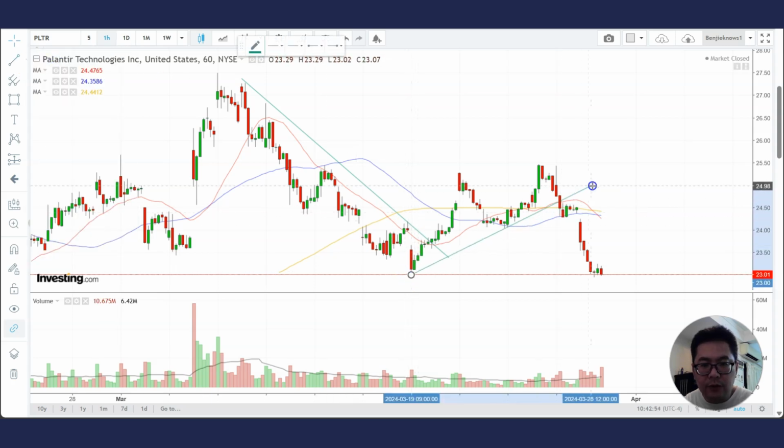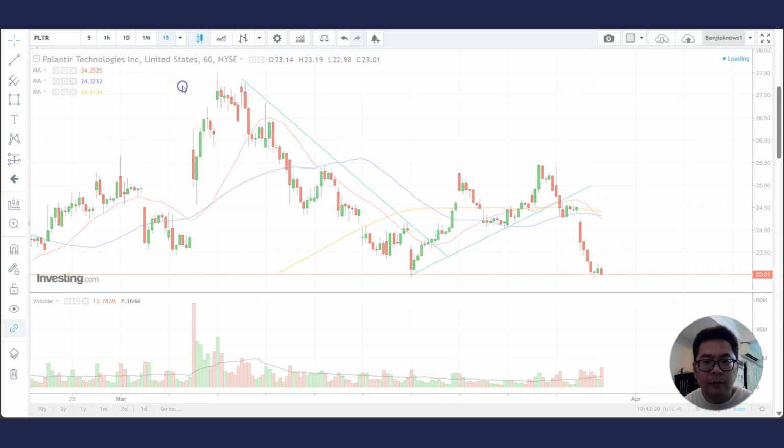One good way to gauge is when the stock goes up, you draw an uptrend line, and it breaks below the uptrend line, breaks below the 20 MA and 50 MA. It's not a very good sign for the stock. Here it had a bullish cross where the 20 MA crossed back above the 50 MA, but it was not able to stay above the uptrend line, and therefore it just collapsed from there.